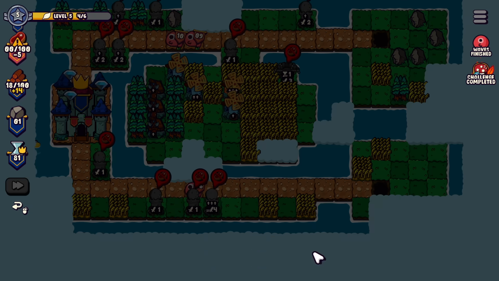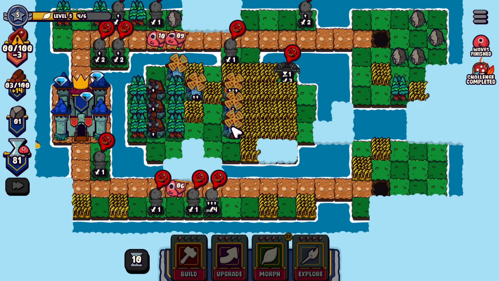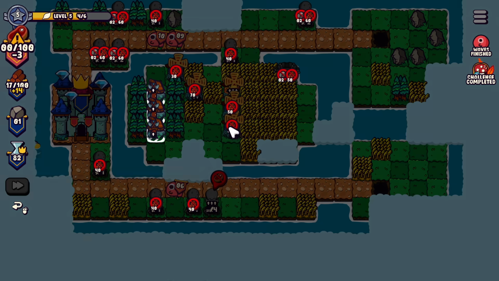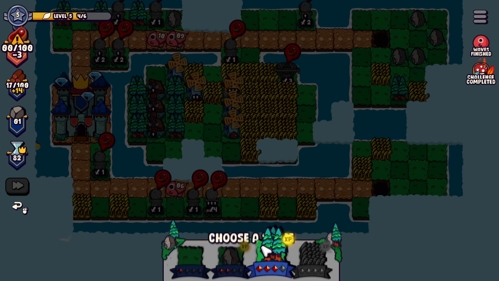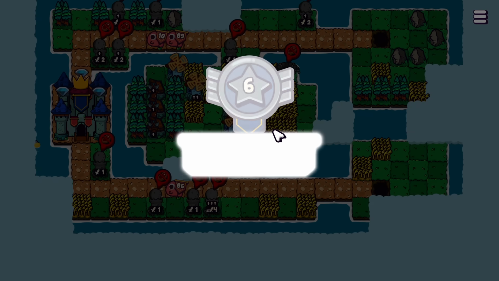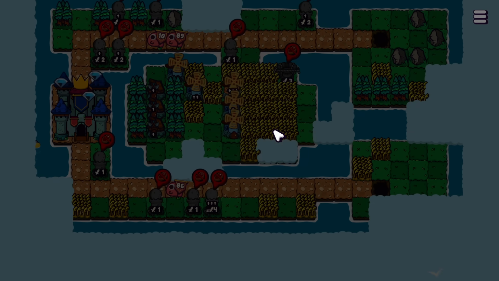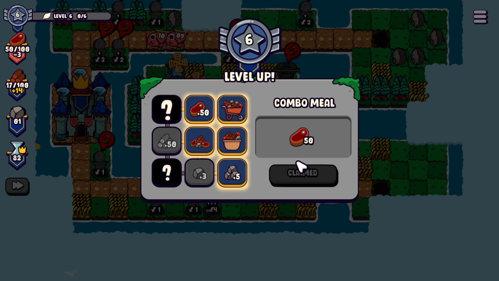Which is obviously not ideal. It's actually really bad. It's a disaster. It's a complete and utter disaster. Morph trees to get me to level 6. I need to get a lot of meat right now. 50 meat is the only viable option.